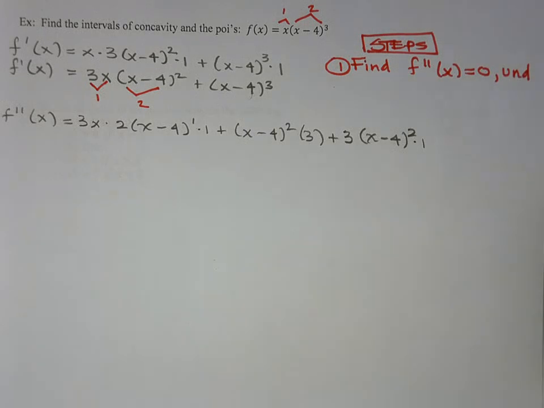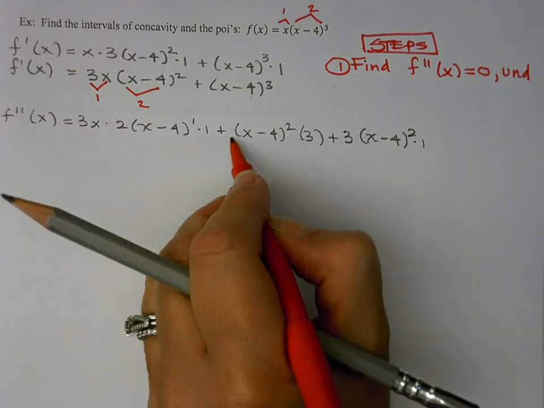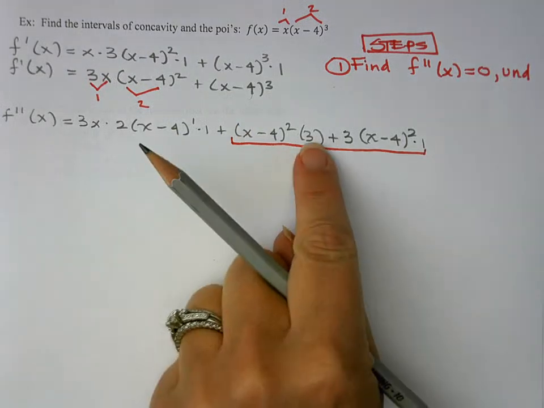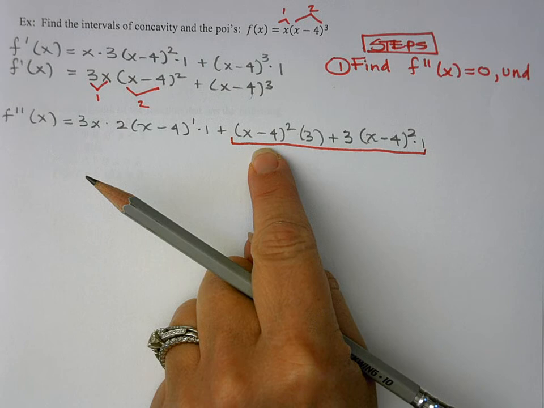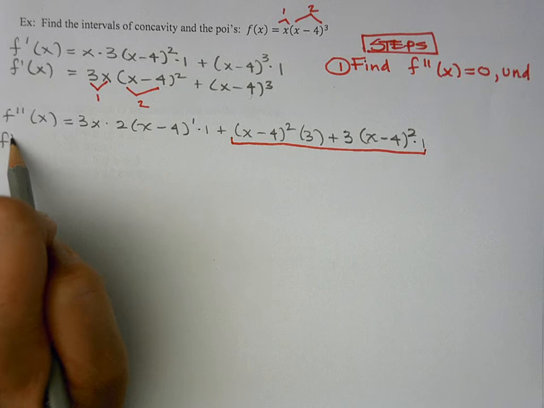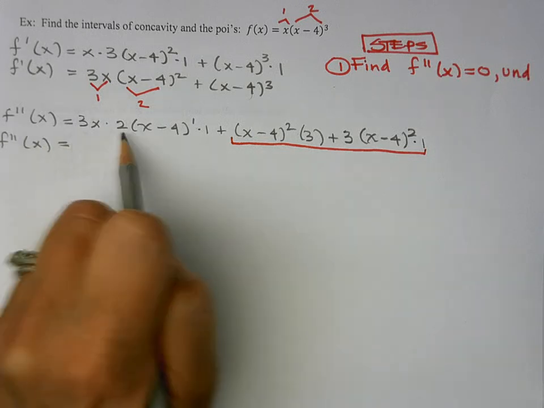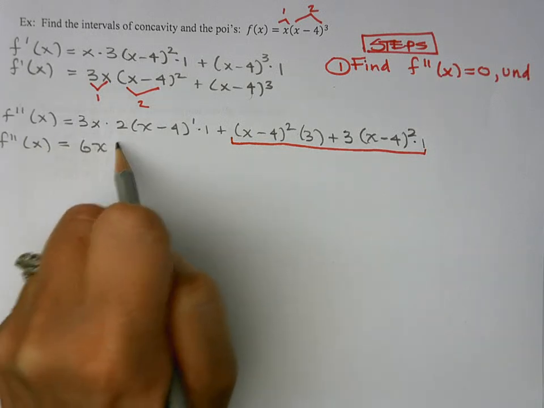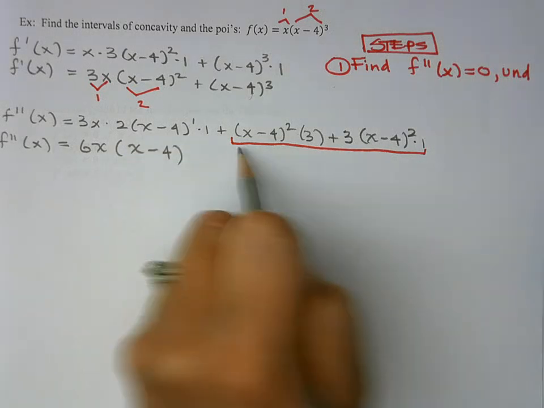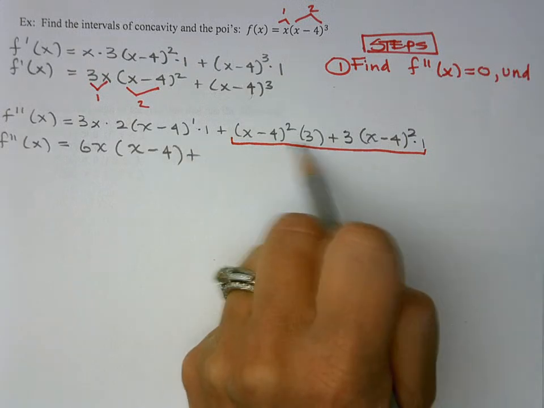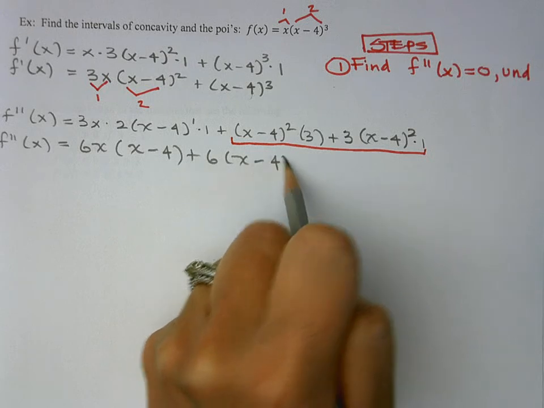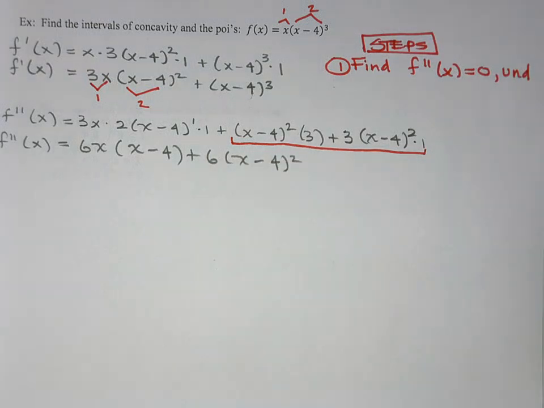And then I'm going to simplify this just a little bit. So I can see that these are essentially the same, as far as the commutative property goes, because that really is just 3x times x minus 4 squared, and that's just 3x times x minus 4 squared. So when I take my second derivative, I'm going to multiply 3x and 2 together. And then I'm going to combine those, so that would be 3x times x minus 4 squared plus 3x times x minus 4 squared, so that would be 6x times x minus 4 squared. Still working on that step 1.